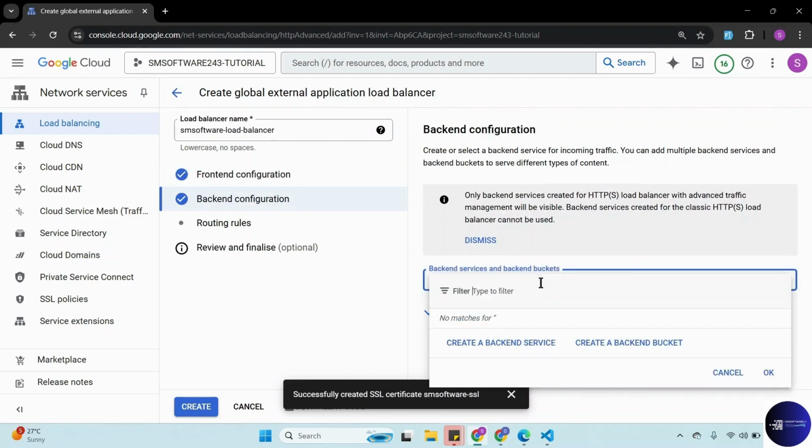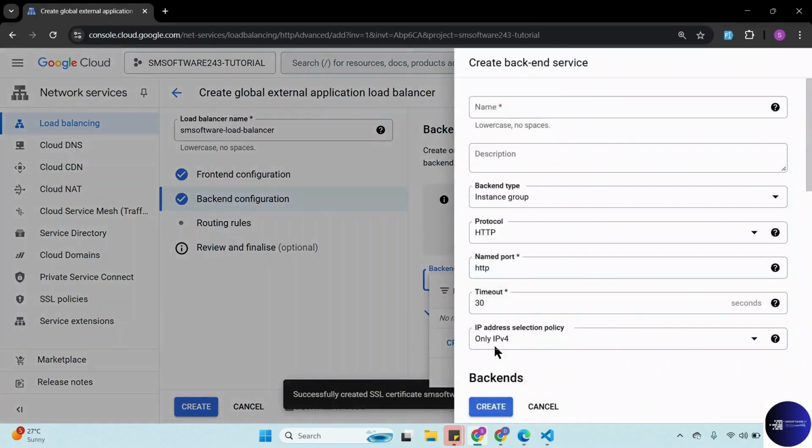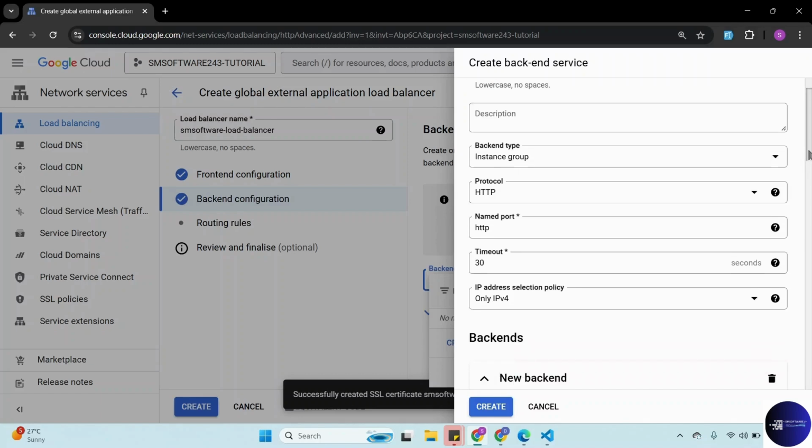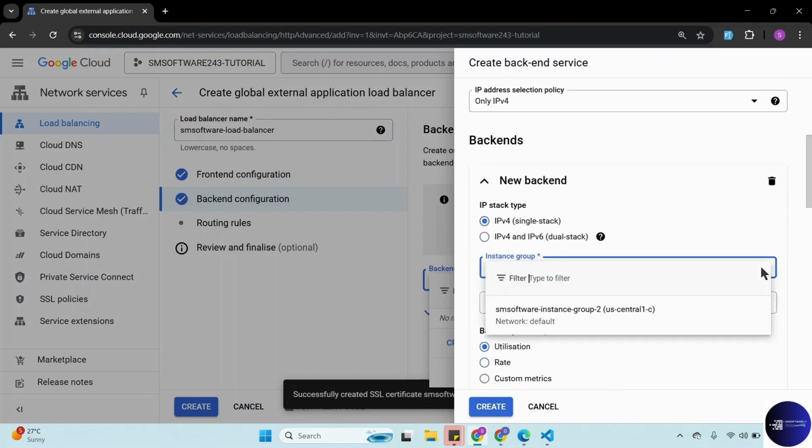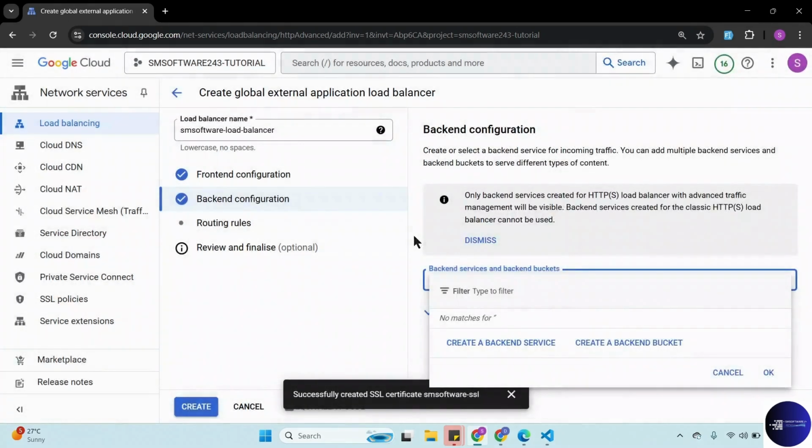Okay, so let's create now our back end. We don't have any back end yet, but I can create one. This one will require, first of all, an instance group, which we don't have.